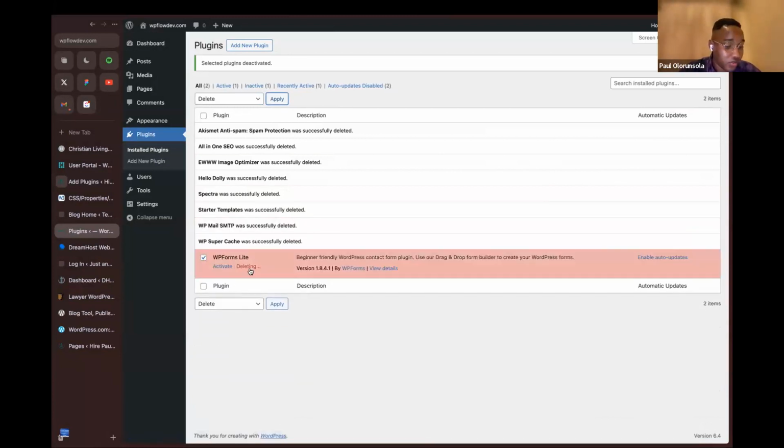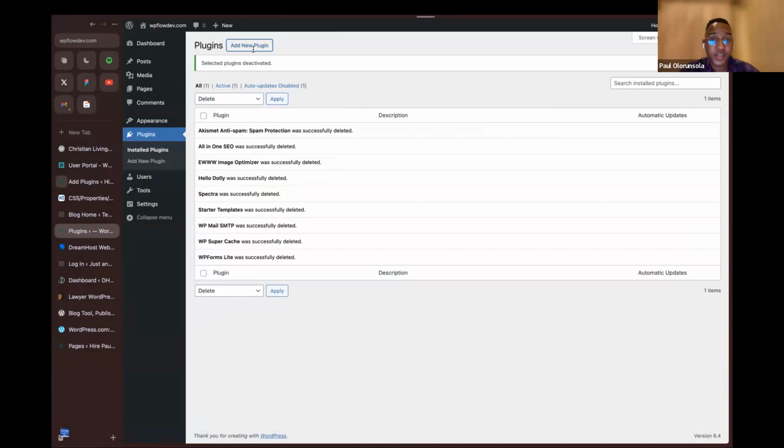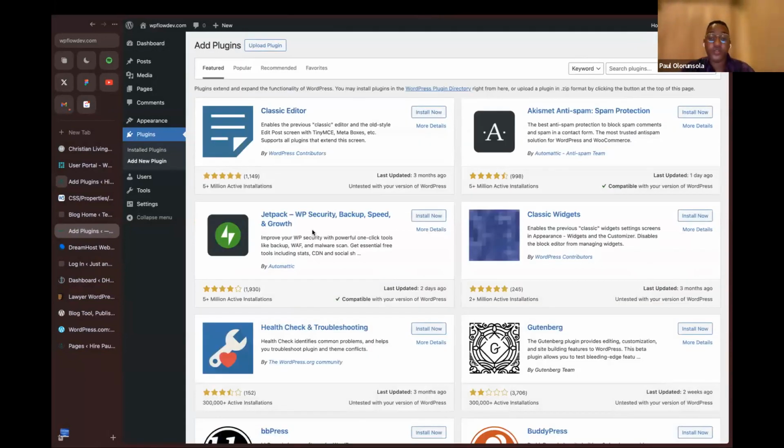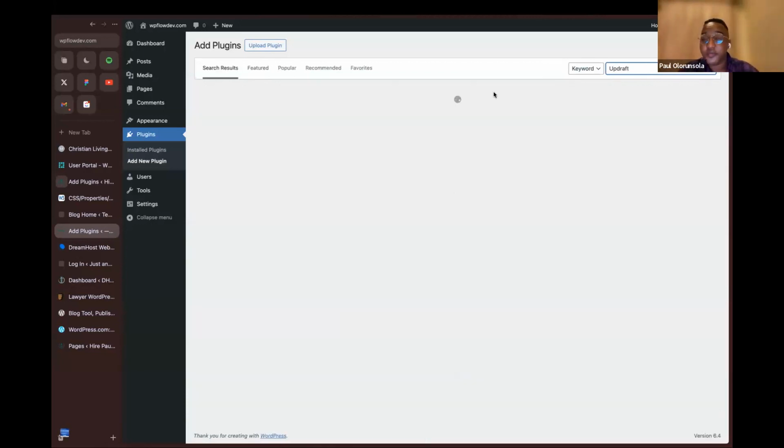Now, let's talk about a particular plugin. After I delete all the default plugins that come with the installation, I start by using my own. The next thing I do is use the Updraft plugin.